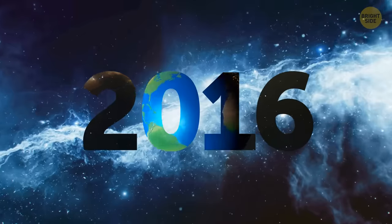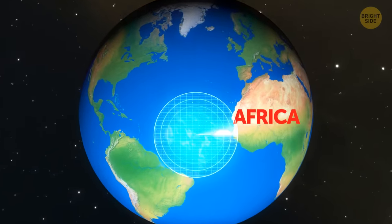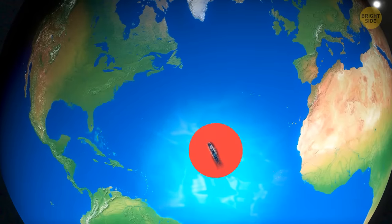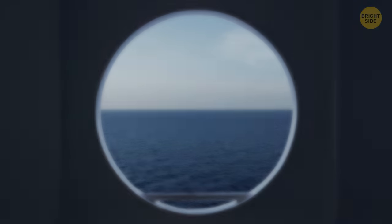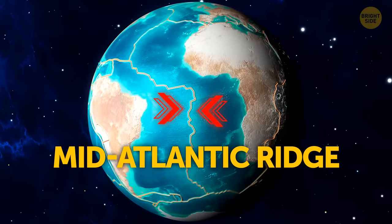It's wet out here. In 2016, scientists decided to study the widest part of the Atlantic Ocean, between Africa and South America. It's kind of lonely there. They went days without seeing a single plane or ship. It was mostly just dolphins and whales swimming by. They were in the middle of nowhere. So why? They were floating right above one of the most important geological spots on Earth, the Mid-Atlantic Ridge.